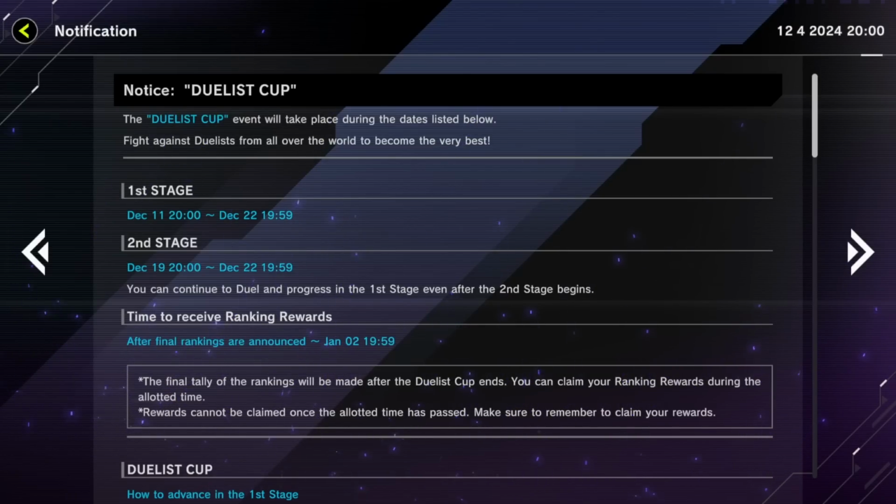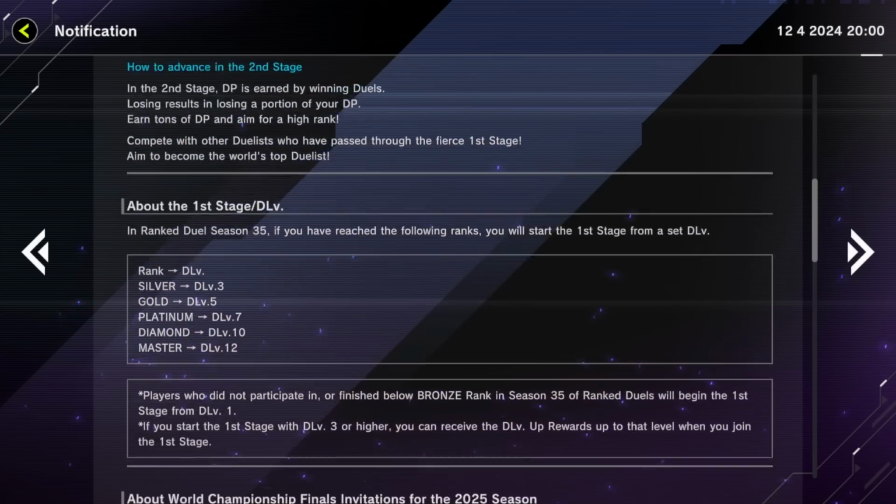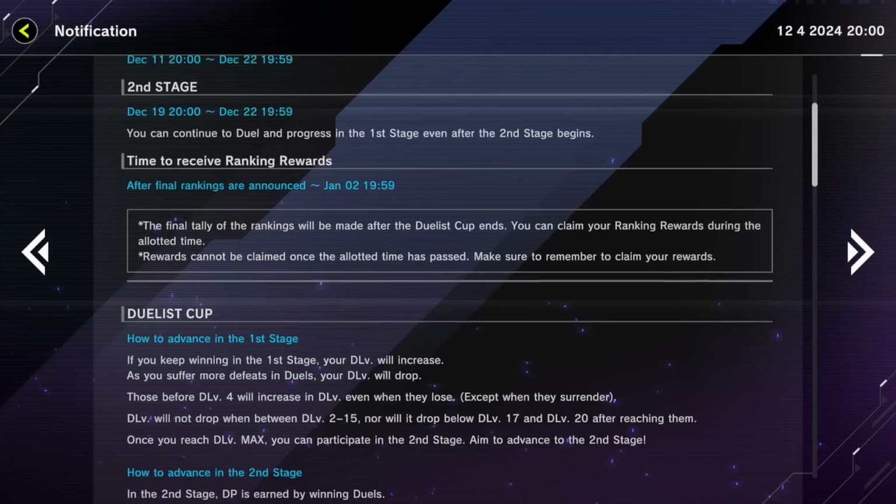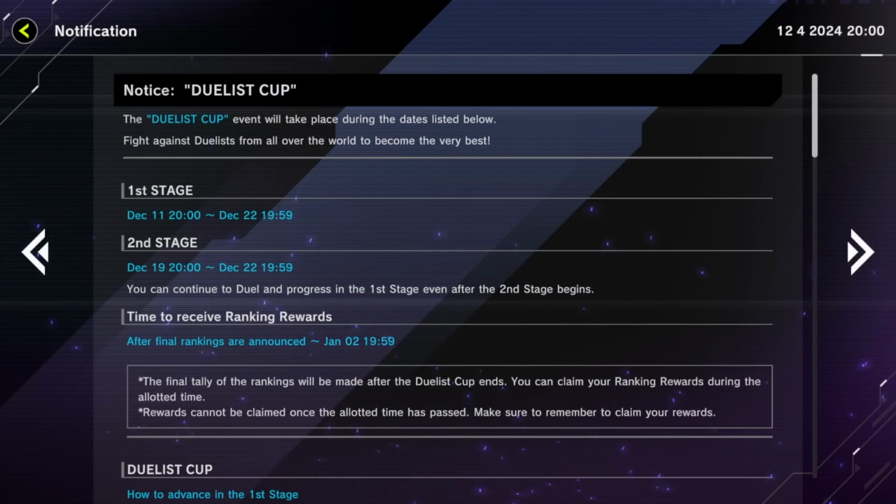So Duelist Cup is almost here, and I figured a good way to prep for the Duelist Cup is to go over in some more detail the most played decks so far in the ladder, which I think would roughly translate to the decks that you will expect to face the most during the Duelist Cup.